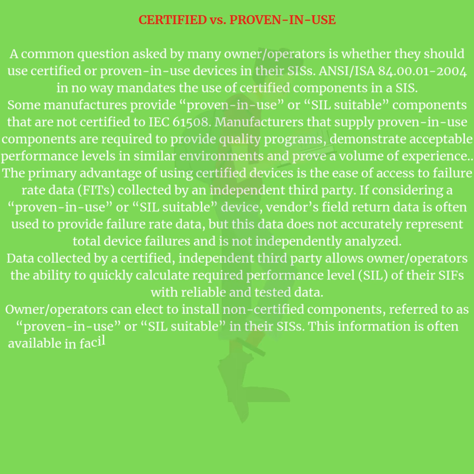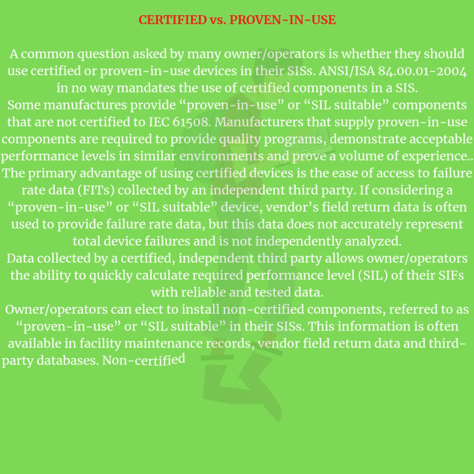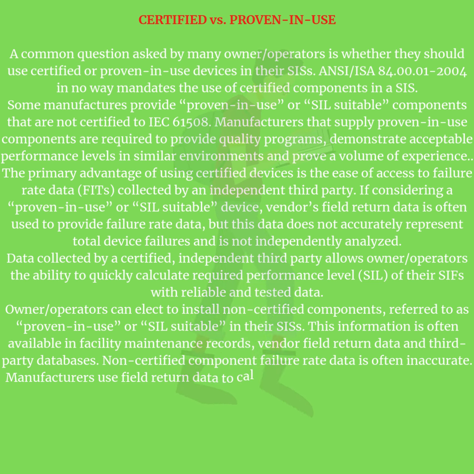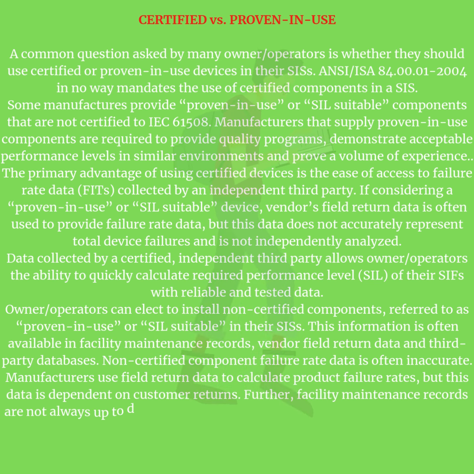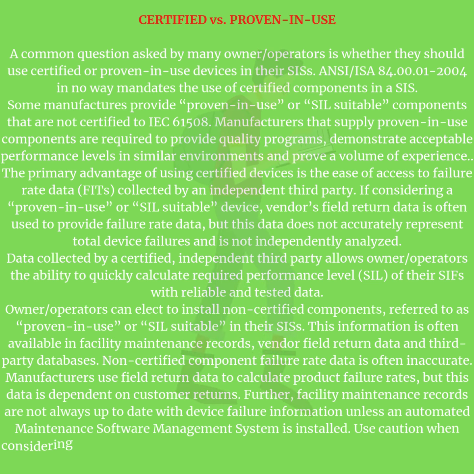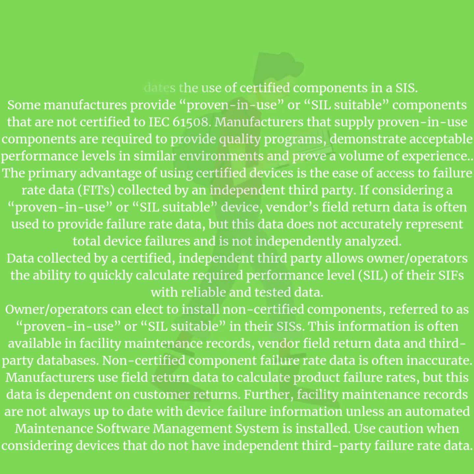Owners/operators can elect to install non-certified components, referred to as proven in use or SIL suitable, in their SISs. This information is often available in facility maintenance records, vendor field return data and third-party databases. Non-certified component failure rate data is often inaccurate. Manufacturers use field return data to calculate product failure rates, but this data is dependent on customer returns. Further, facility maintenance records are not always up to date with device failure information unless an automated maintenance management software system is installed. Use caution when considering devices that do not have independent third-party failure rate data.